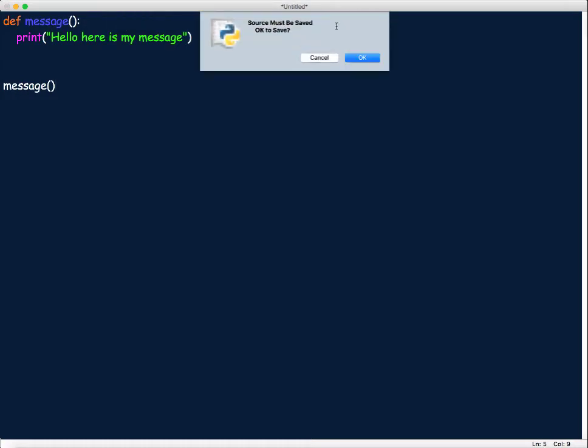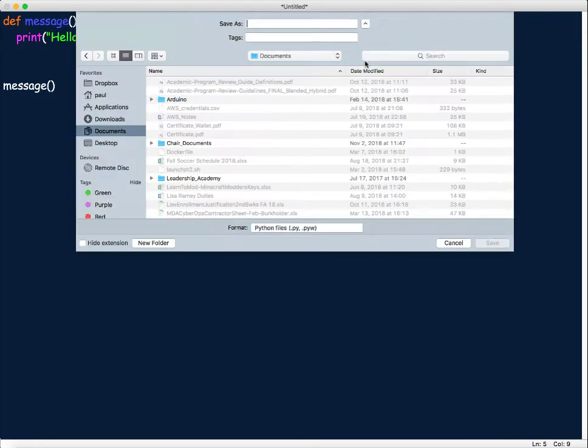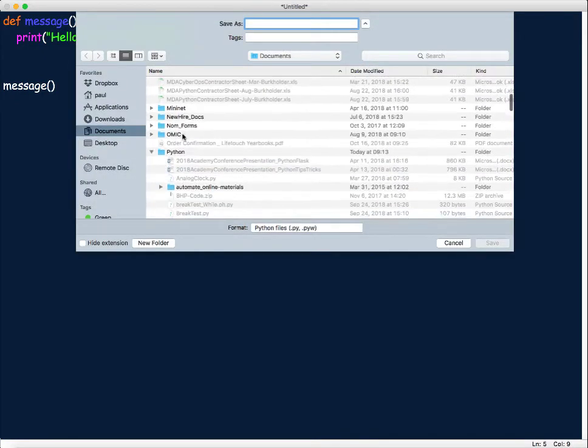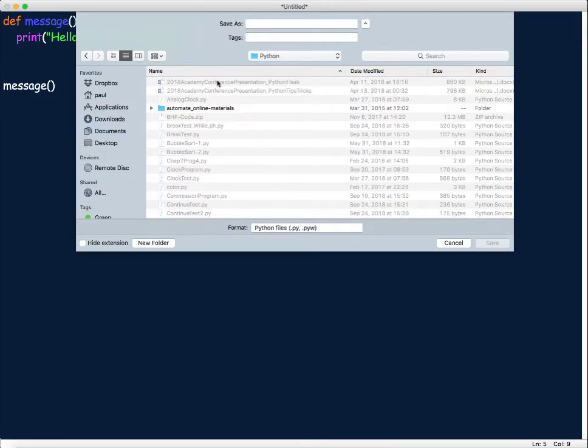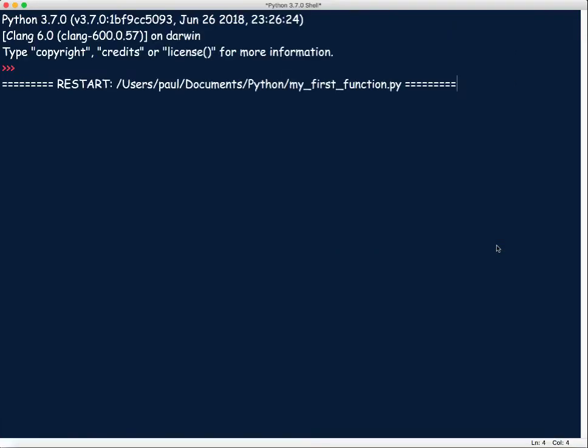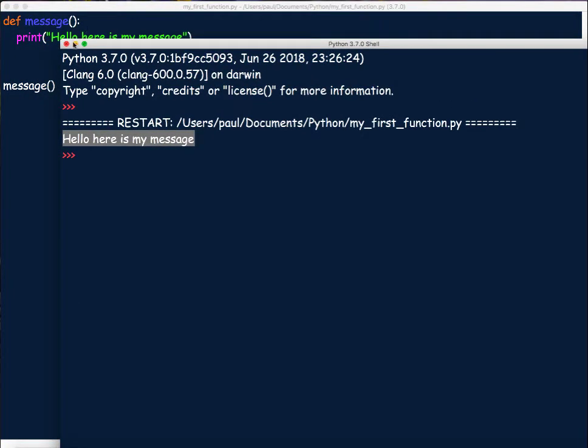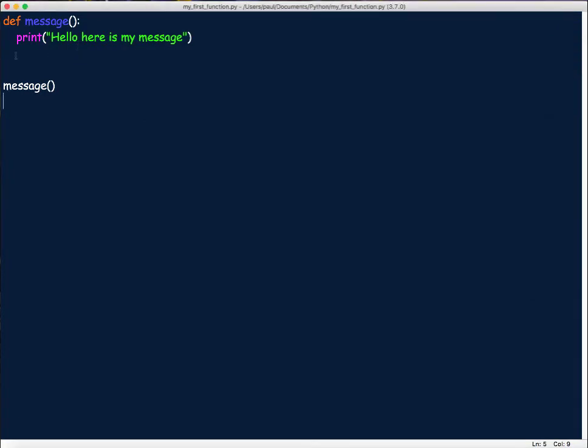It's going to ask me to save my file, so I'm going to save it in my Python folder and call this my first function. When it executes, you see it basically does what I asked it to. It prints a message, and that's it. The code itself is pretty straightforward.